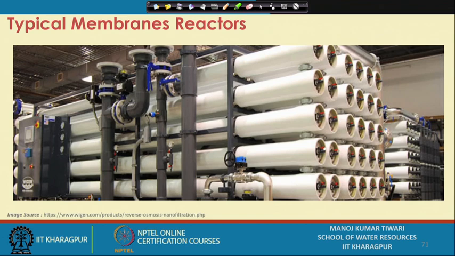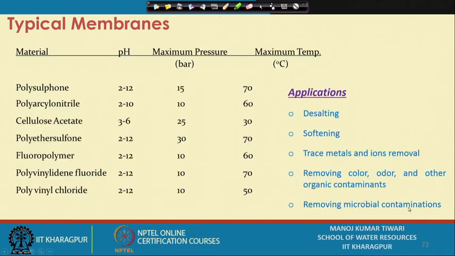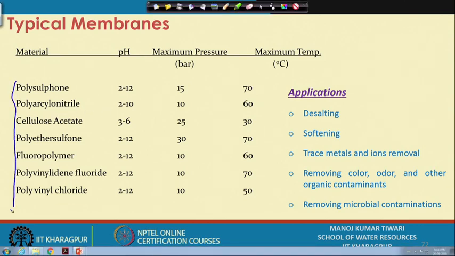So, because they work under pressure, from the top they are well cased and nothing will be seen, but inside, we just discussed and saw certain configurations of that. If we see the typical membrane materials, there are various kinds of membrane materials, various pH ranges they work in, and various pressure and temperature ranges in which they work.